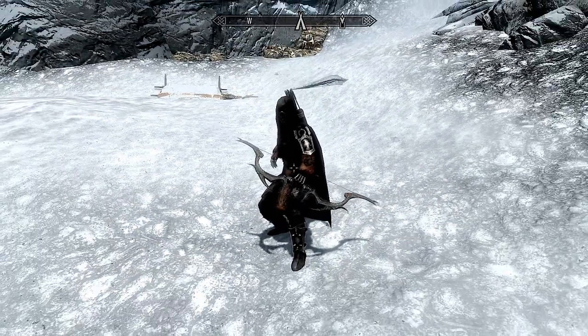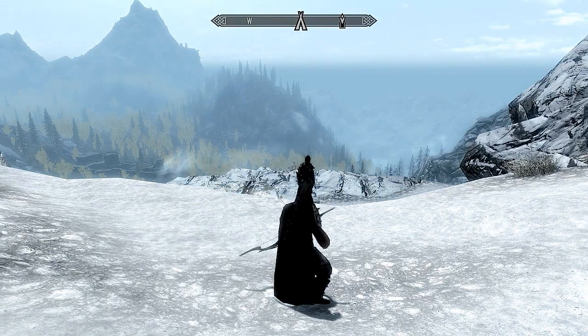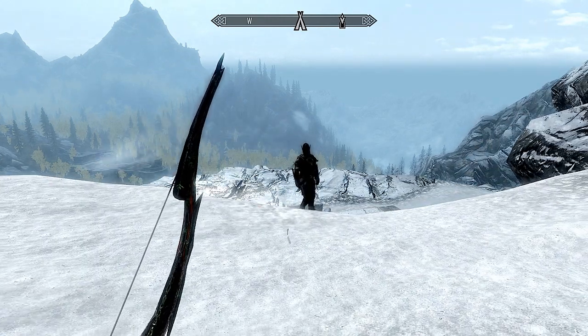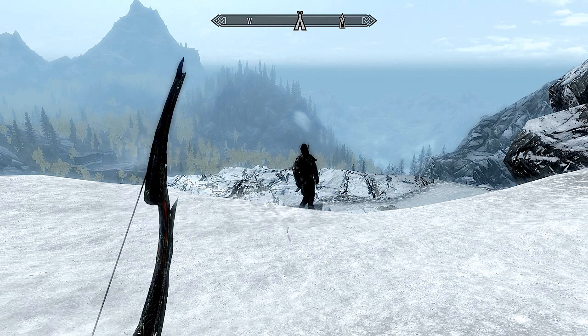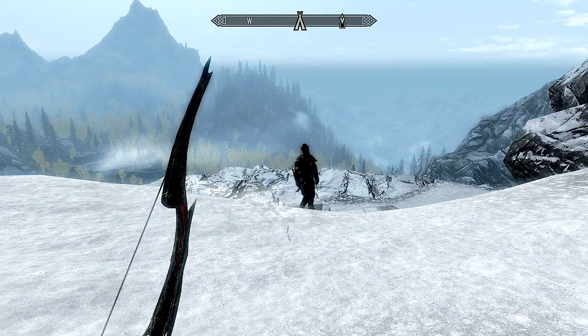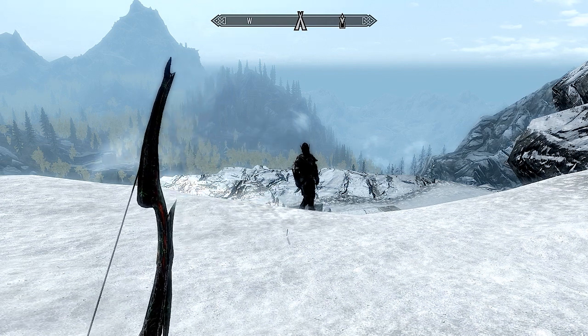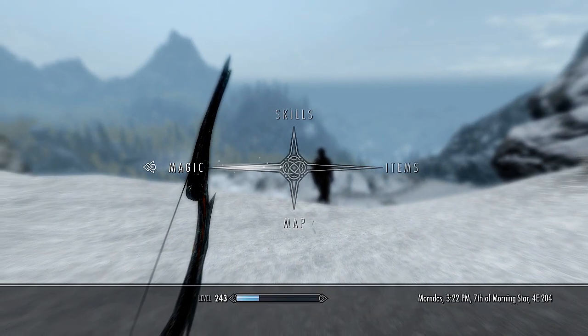Okay, so enough talking. Let's get out of free roam. Okay, there we go. So what I'm basically going to be doing is sneaking around, crouched, invisible, and just pegging him with my bow. And how we do that is actually not that hard. Of course, I am here. Let me go to my magic real quick.